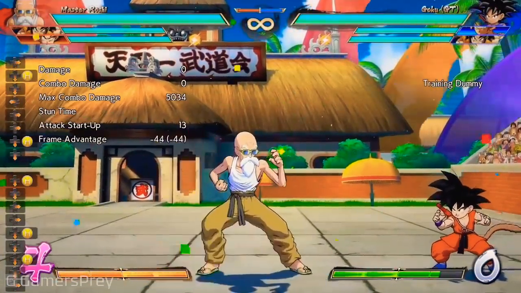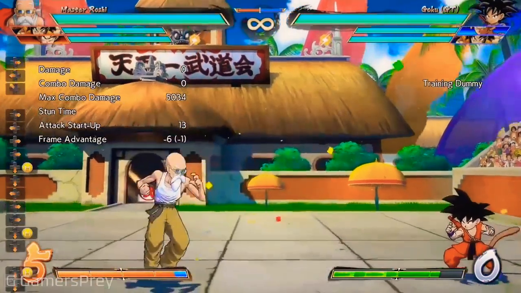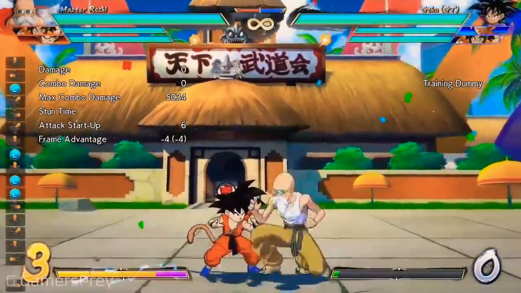Let's have a look at his air normals. So let me just bring it back to the middle here. So again, this one right here. And is there any normals in particular, Apology Man, that you found with Roshi that you find to be extremely useful?